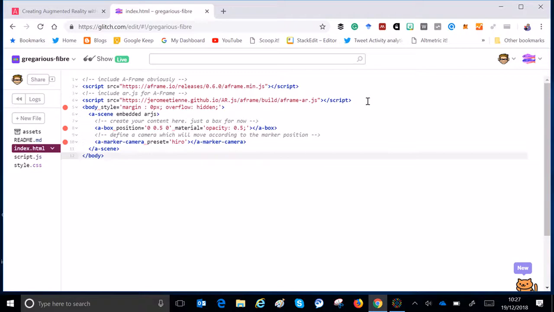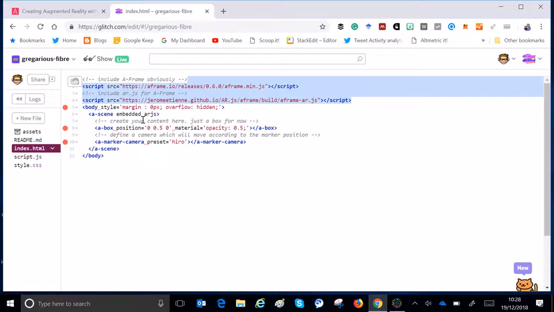So the two key things that we need to think about are these two here. What's really nice about this little package and using A-frame is that we don't have to install a lot of stuff to get going. Everything is based on the web page. The first one is we add a script file for doing the A-frame. A-frame is a way of doing web-based virtual reality. And then to use Jerome Etienne's A-frame augmented reality.js, again, we don't have to install anything, just use the source from here.